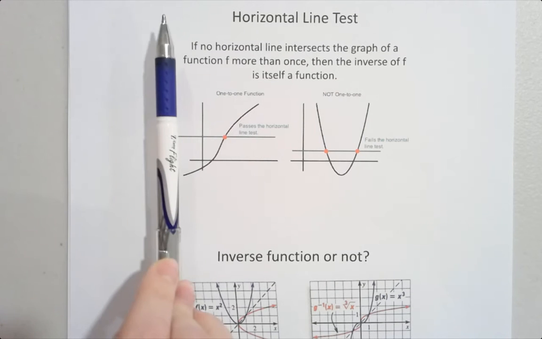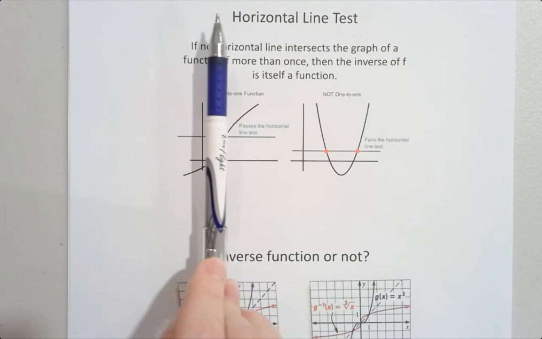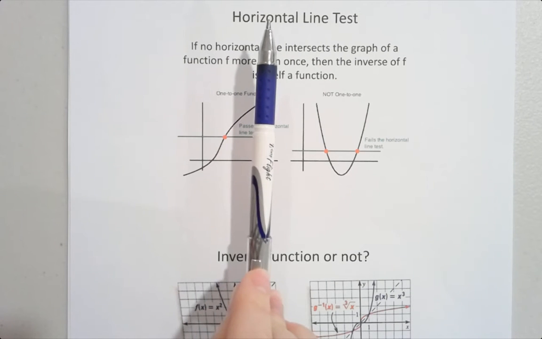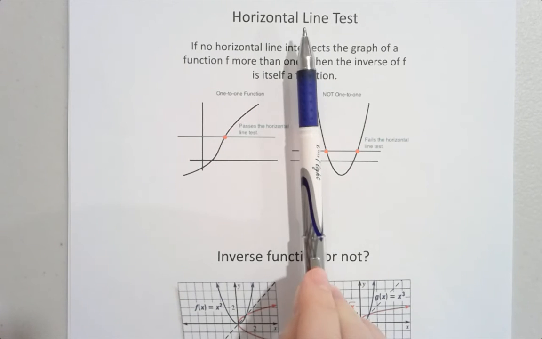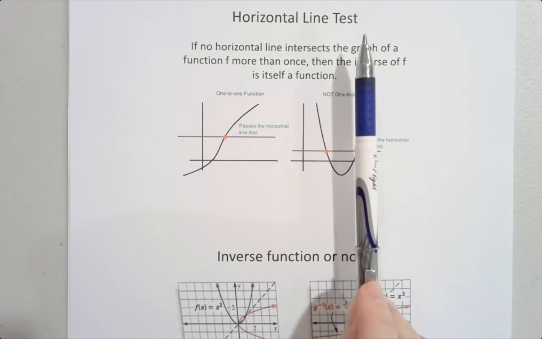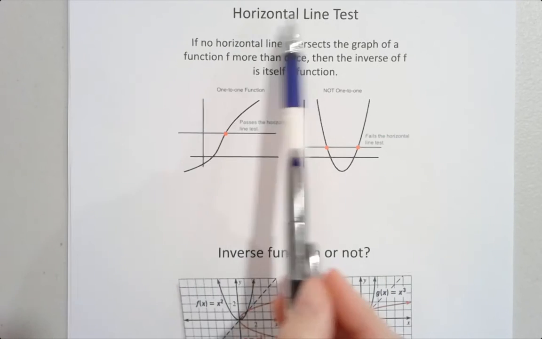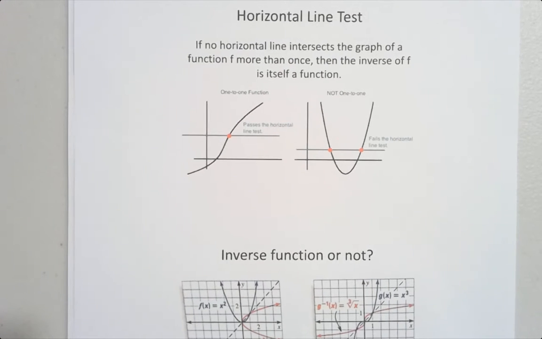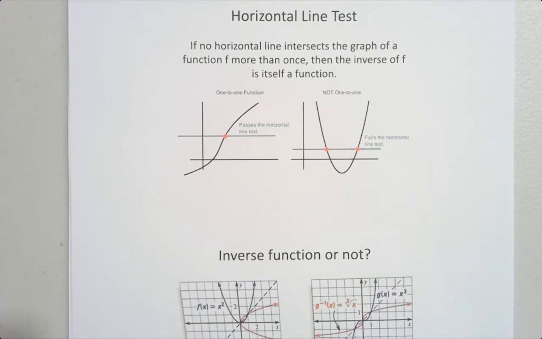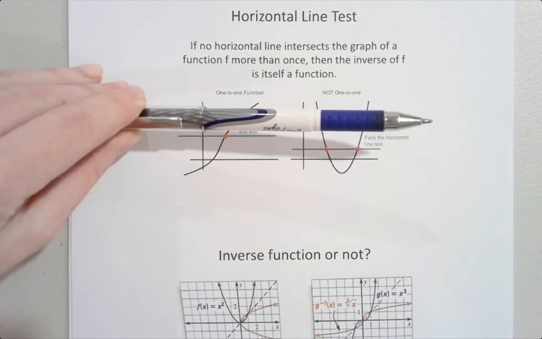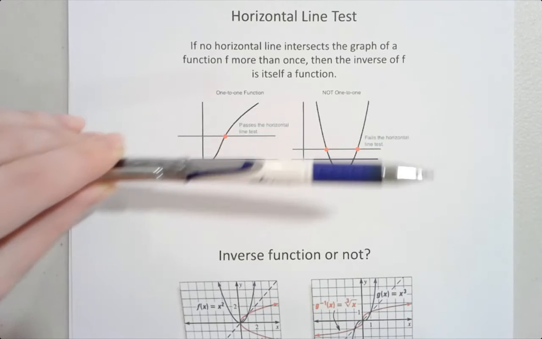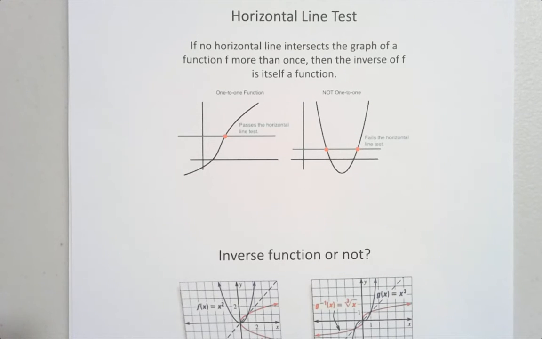So for instance, this first graph is of a function, it passes the vertical line test. The second picture is also a function, it passes the vertical line test. But I'm talking today about the horizontal line test. And the horizontal line test is the same exact test, only now we're going horizontal. But we're not checking to see if we are currently a function. We are checking to see if our inverse would be a function.